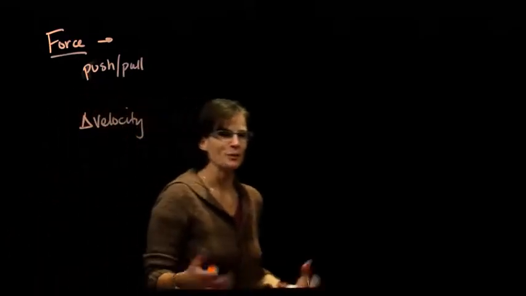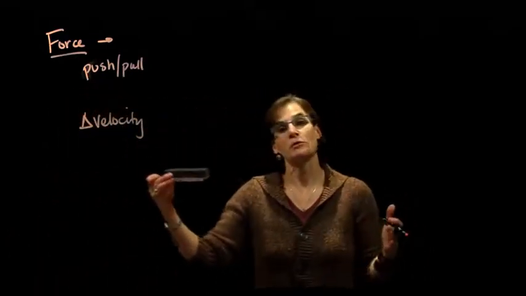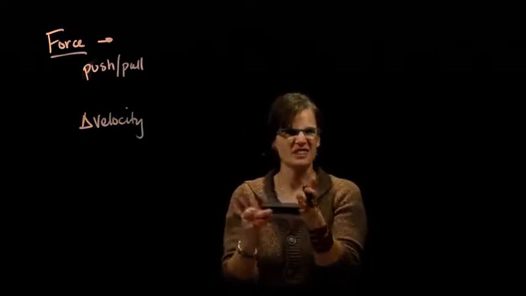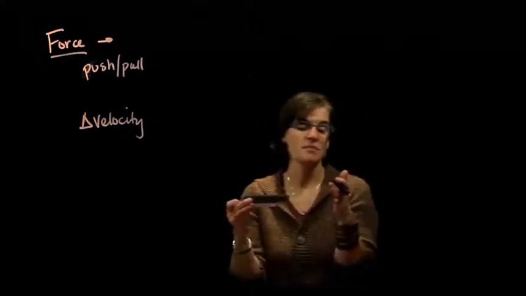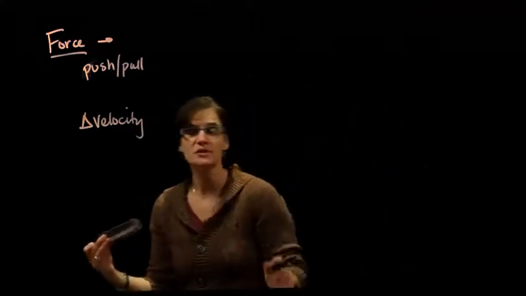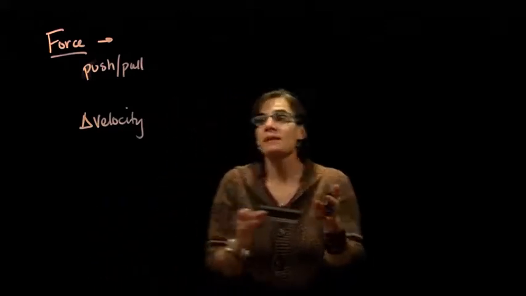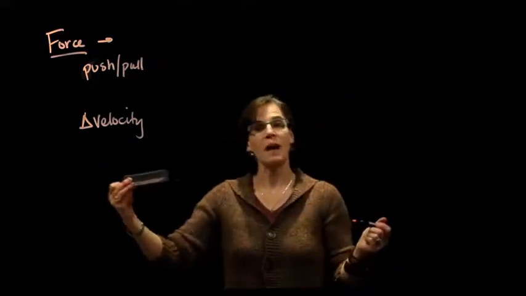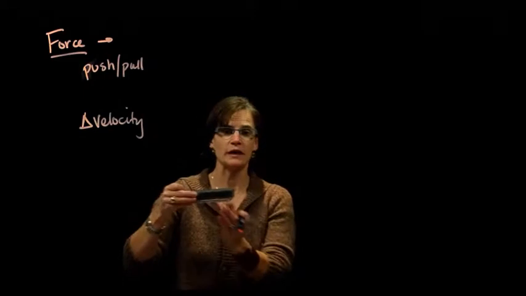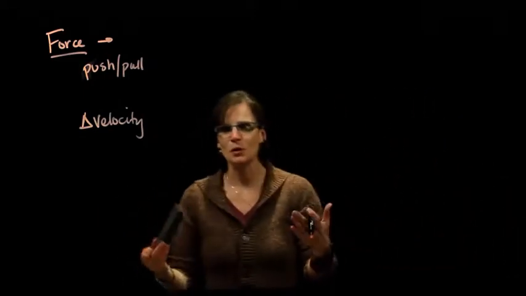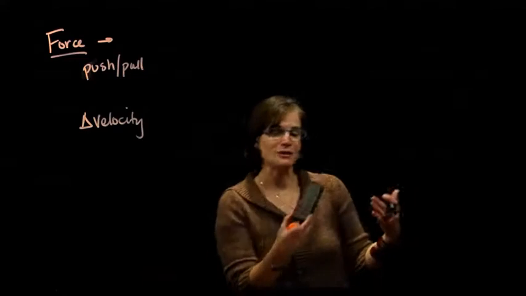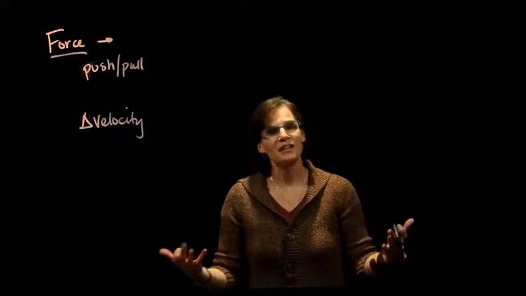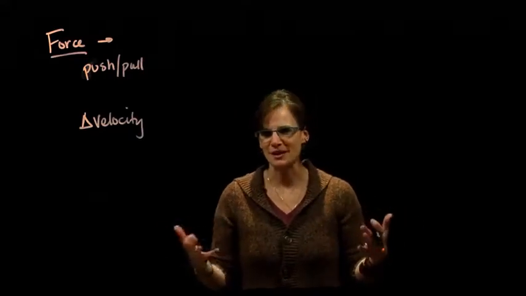Does that work in all cases where I would apply a push or a pull? Let's say the object is moving towards me and I'm going to push it in that direction. What's it going to do? Well, it's going to slow down. It's going to come to a stop, and maybe it'll then continue to move in the opposite direction. So stopping an object by a push or a pull changes its velocity. What if an object is moving along happily and I push it in the same direction it's moving? It's going to get faster and faster. So getting an object to go faster is changing its velocity. So we have a variety of different things that cause changes in velocity and can be defined as this push or pull. Let's generalize that a little bit.